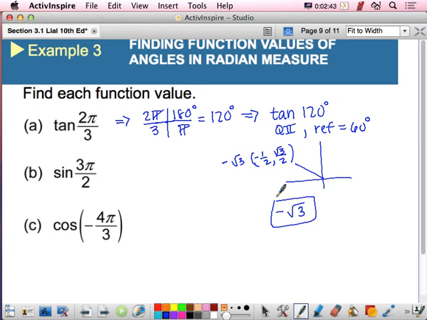Personally, I feel like that's a lot of work, but it depends on how comfortable you are with radian measure, whether you can do it without converting it to degrees. So I'm going to show you now. I'm going to erase this, and I'm going to talk you back through it, and we're going to get the exact same thing without converting it to degrees first. I want you to know, though, that you can do it either way you want for now, but I do expect you to speed up, and the speedier you are with it, the better off you're going to be with things like ACT. Okay, so let's erase some of this stuff off, and let's start over.